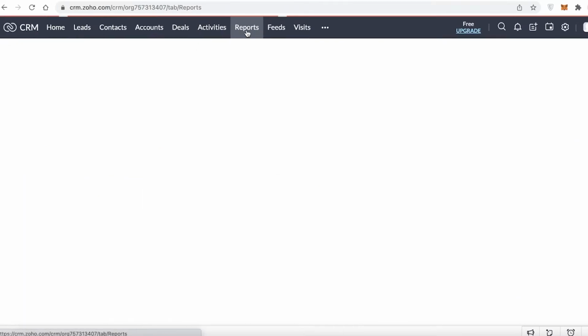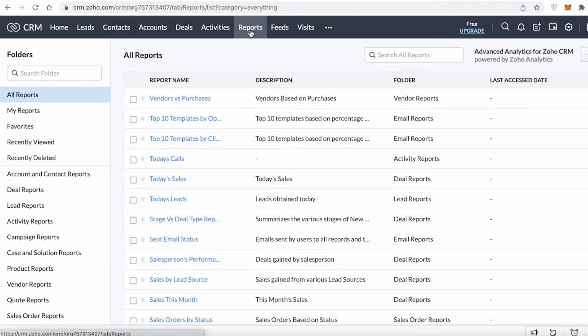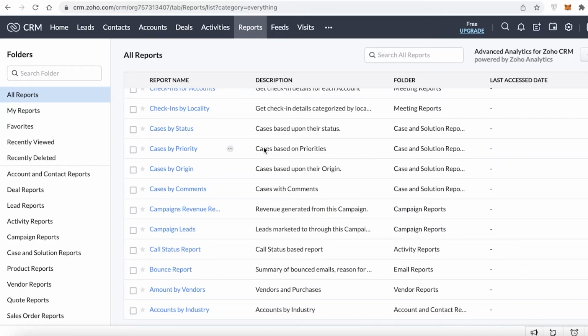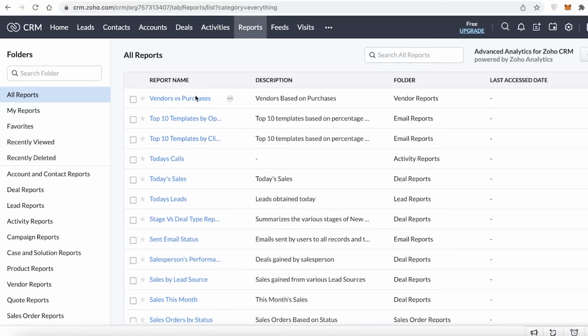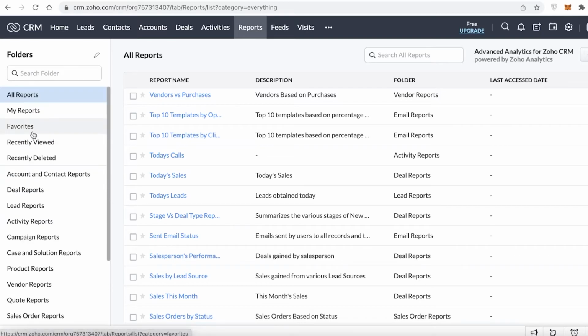Then you have your basic report section where you can manage all of your reports. You can have custom reports based on the kind of business that you are running. This is like a real estate business. That's why all of my reports are like cases and campaigns, and it's the real estate and marketing. So these are the kind of reports that I'm getting. You're going to have customized reports according to whatever kind of business field that you're working in.